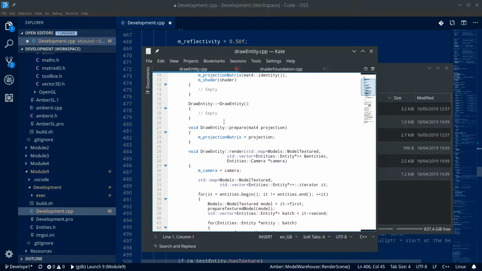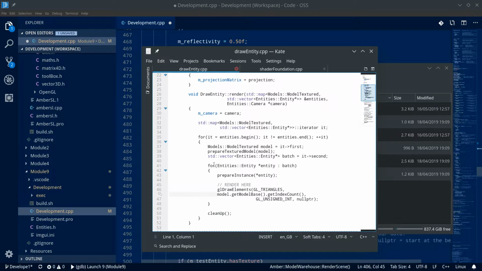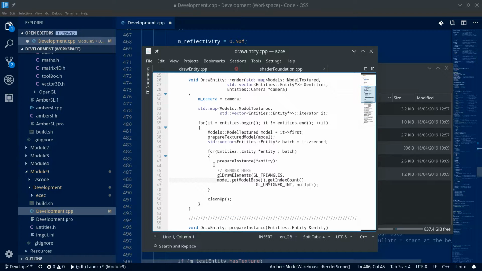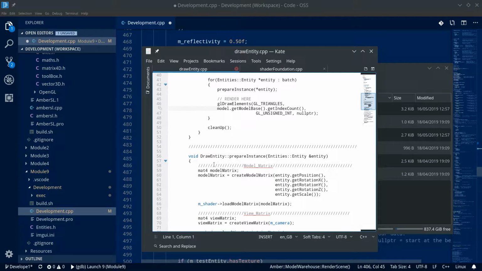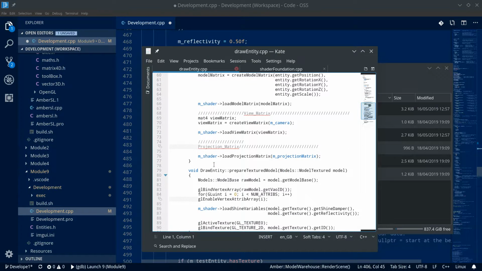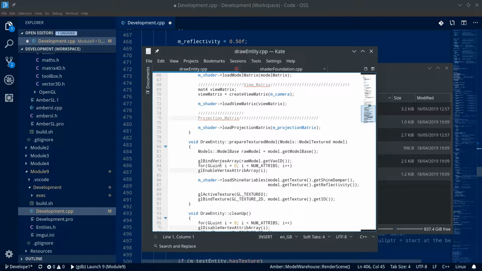So when we're drawing an entity before, yeah, for each entity, prepare, clean up, okay. And that's just rubbish. Here we go. Bind vertex array. Yeah, we've done that. And there is your GL enable vertex attrib.